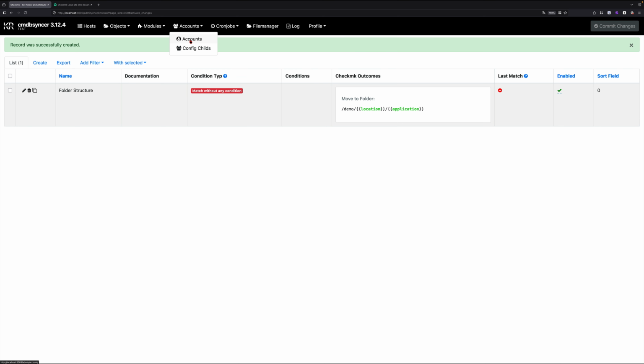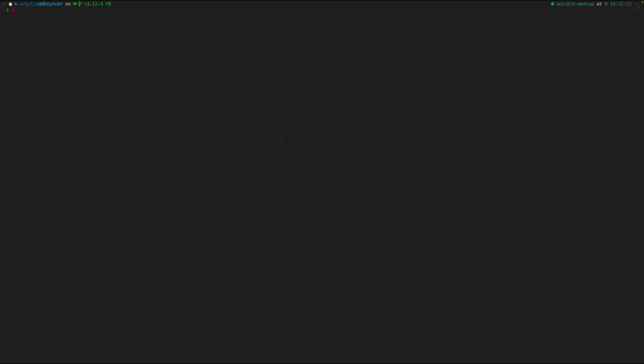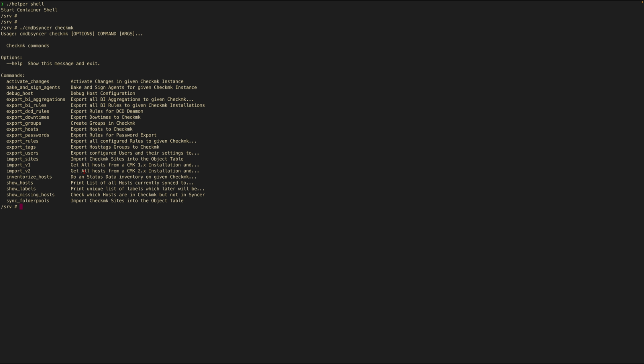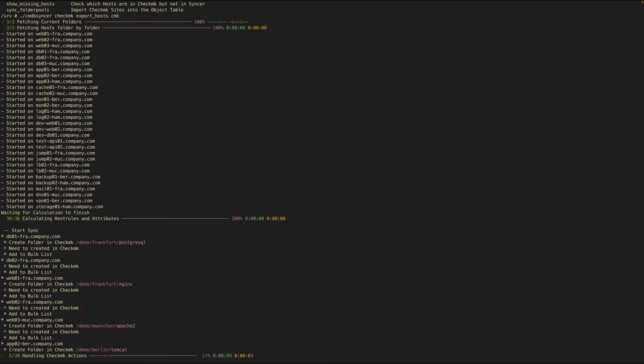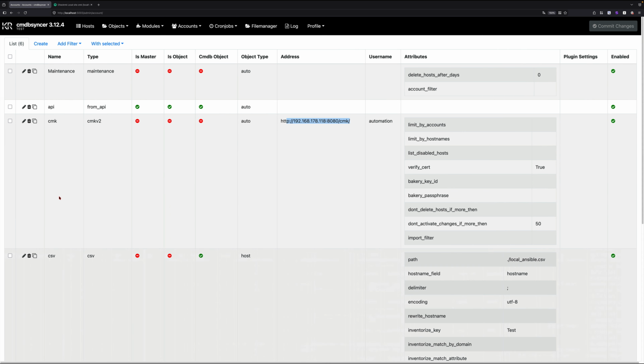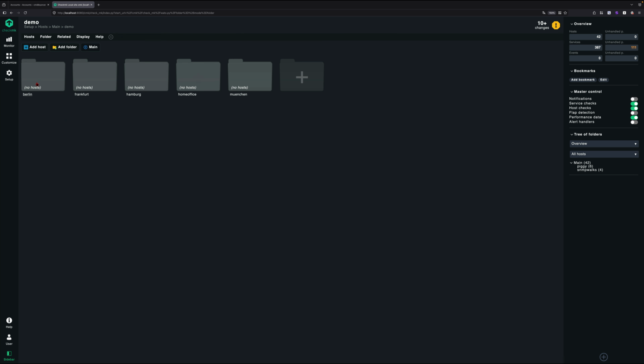In accounts, I already set a CheckMK account with URL and credentials. In the command line, I go to the Syncer's shell, cmdbsyncer, checkmk, where I see the endpoints. There we have export hosts, and under CMK, now the process starts and sends the systems to CheckMK. If we check CheckMK in the meantime, we just have the demo folder.